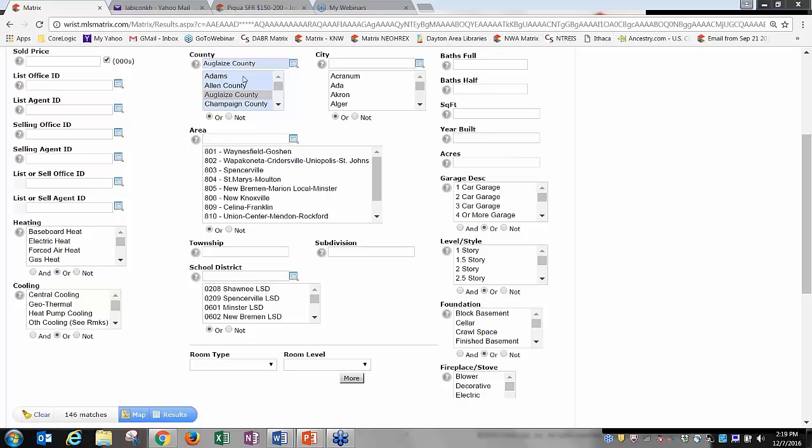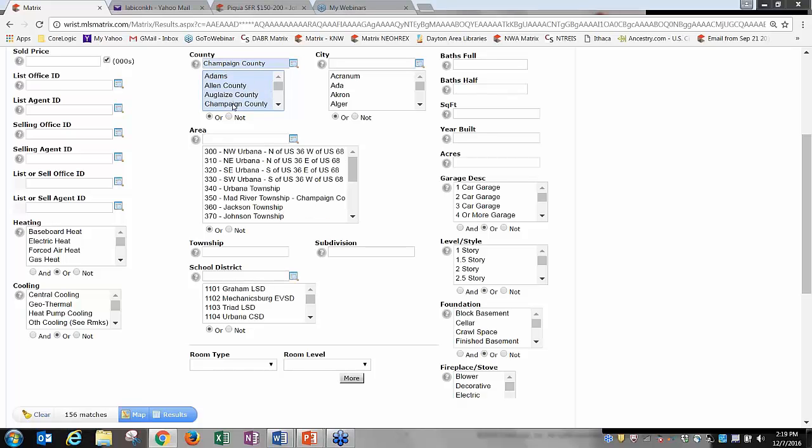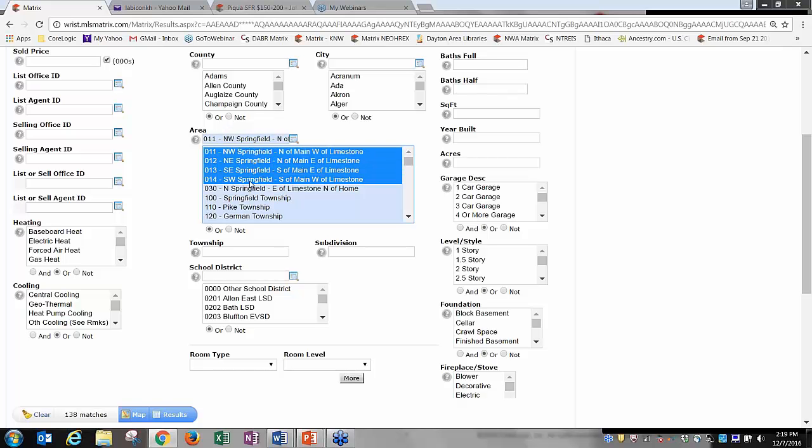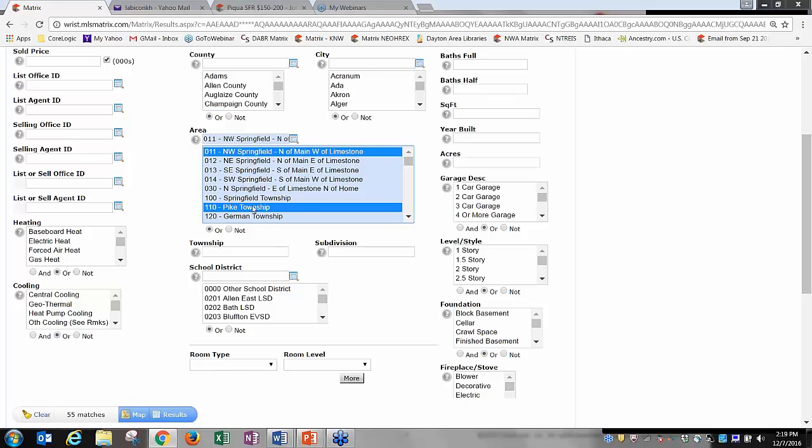Now, if I want to pick multiple areas, you notice when I pick one, the other one goes away. What you need to do is hold down the control button and pick as many as you like in here. Hopefully that little tip helps you. If I pick the first one and hold down the shift key and pick the last one, it picks everything in between. But if I pick the first one, hold the control button, and hit the last one, it only picks those two. So shift does everything in between, and control does just the ones I click on.